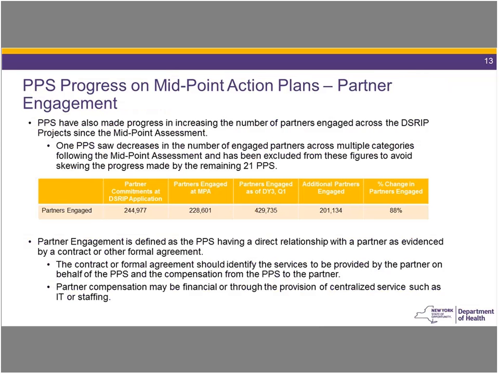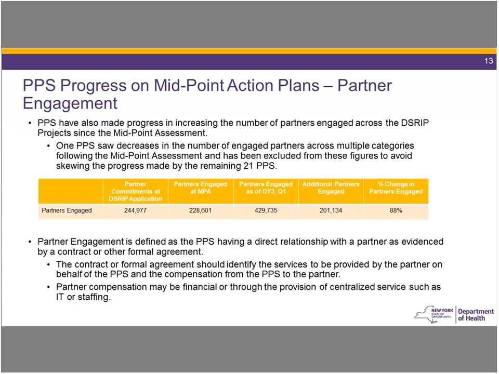One of the things we do want to note in looking at the partner engagement side is we have noticed with one PPS consistent decreases in the reported number of partners that they've engaged. And so we've been digging into that further with the PPS. But for the purposes of this presentation, in order to not skew the data, in order to not overlook the great work being done by the other 21 PPSs in this case, and the other 13 PPSs that received the standard modification, we have excluded them from these figures.